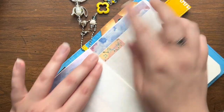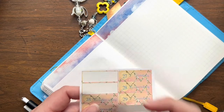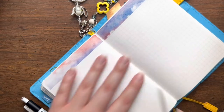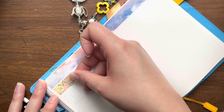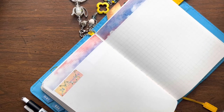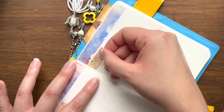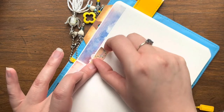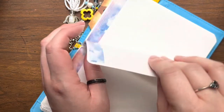So this kit's from PlanninginBlueJeans. I think I've decided that's probably my favorite shop to buy sticker kits from, just because she's got all the dragon kits. I think this is my third one to use from her. There we go. I just really like the stickers. No crickets. That's fine.